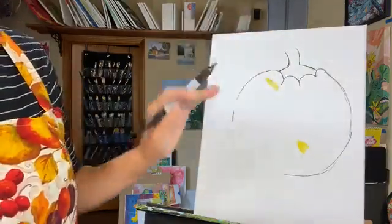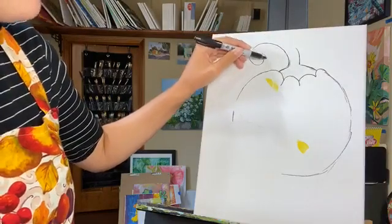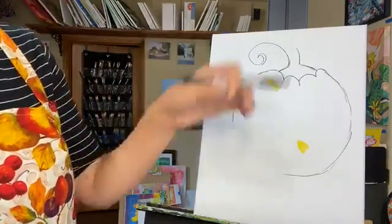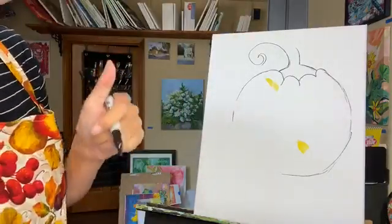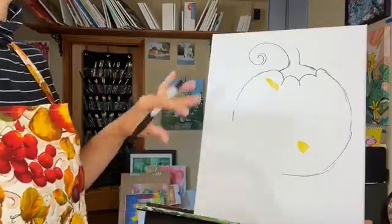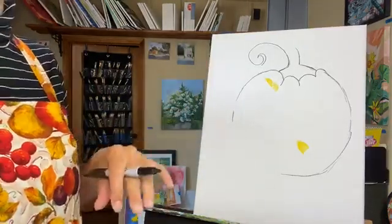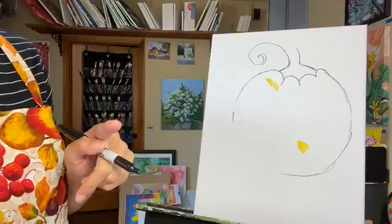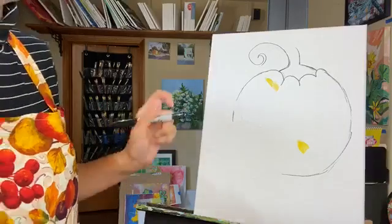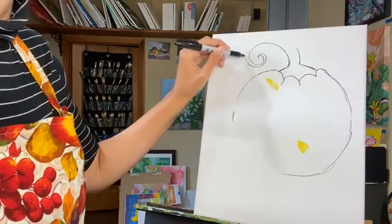This is where you can have your own style, which I love to see, what everyone comes up with. When we get going on this painting, if you want to take in-progress photos and post them in the comment section, that would be awesome, so everyone can see how you're doing throughout the process. And if you're doing this from a later time and date, do the same thing. Find this video and put in the comments what you're working on. Also, make sure you post the finished result. I love seeing those, and I love getting in contact with you guys and seeing how it went and how you enjoyed the painting.